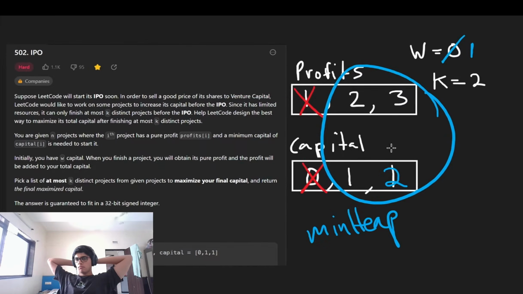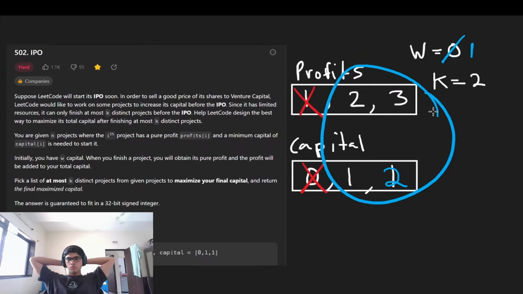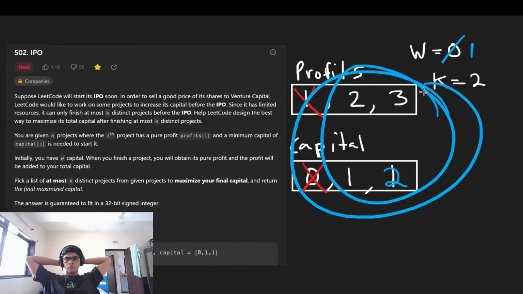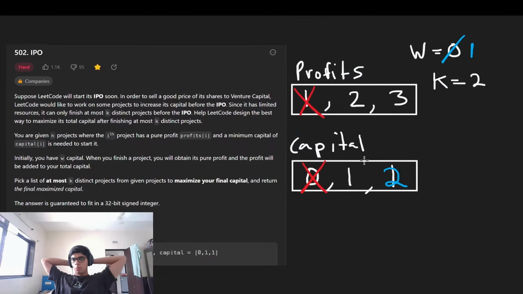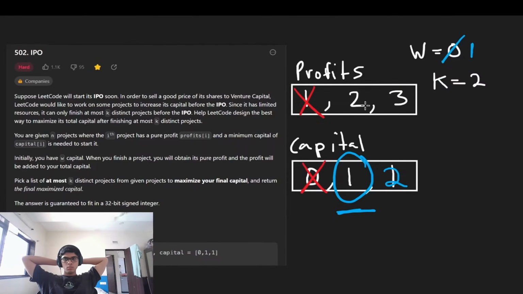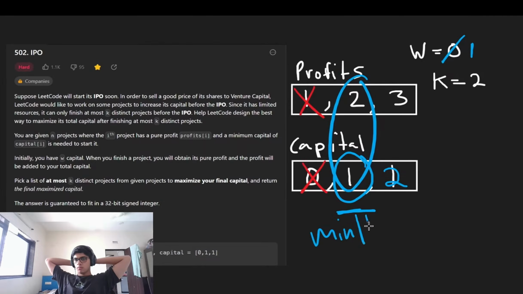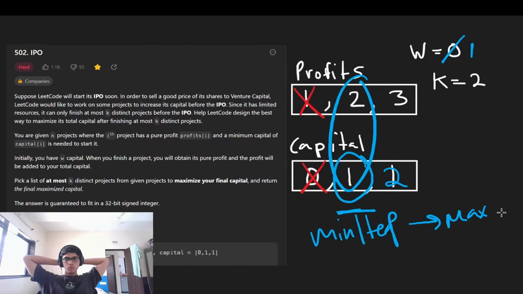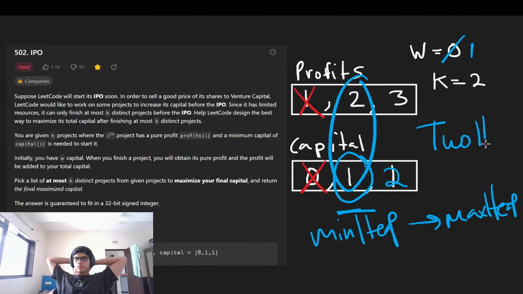If we do that, we won't have to iterate through all of these to know which ones have become available. We can look at the one with the lowest needed capital and check, is that capital less than or equal to our current capital? If it is, then we pop it from that min heap and push it to the max heap of profits. So we're going to actually have 2 heaps in this case.